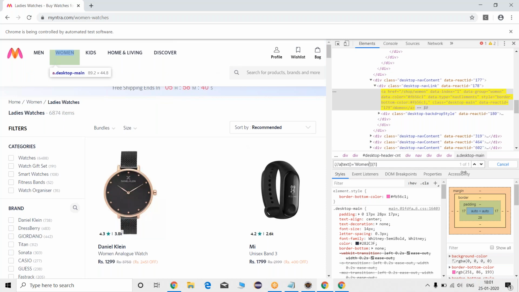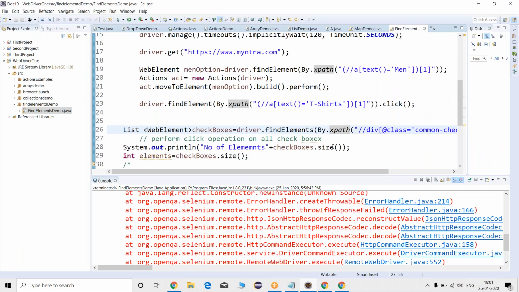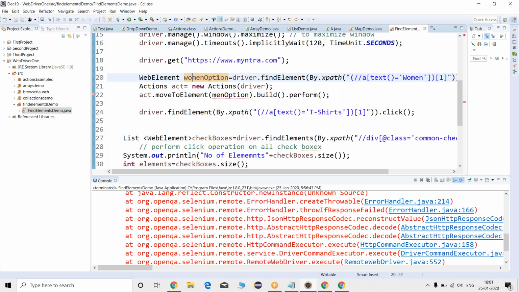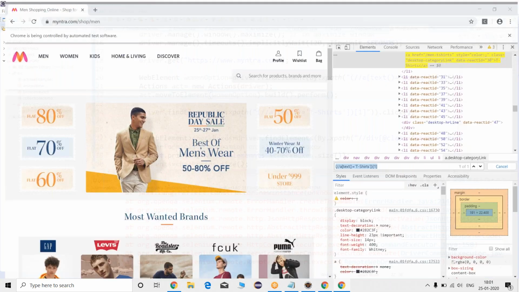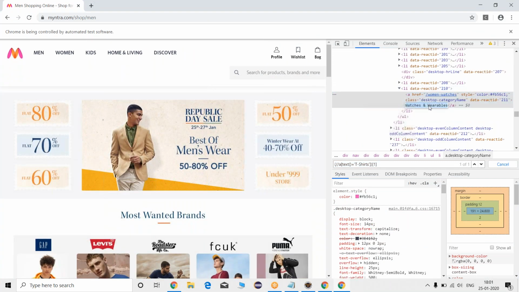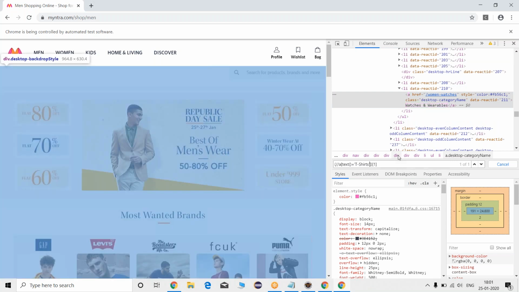Okay, use Selenium. In this, team, you have to struggle for finding the element correctly.